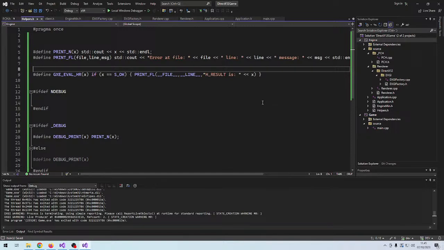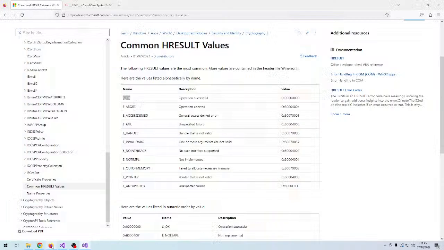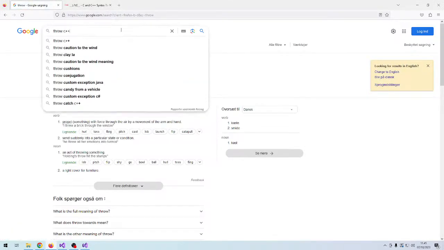Let's see. We would like to throw an exception. I'm unsure about the throw call.